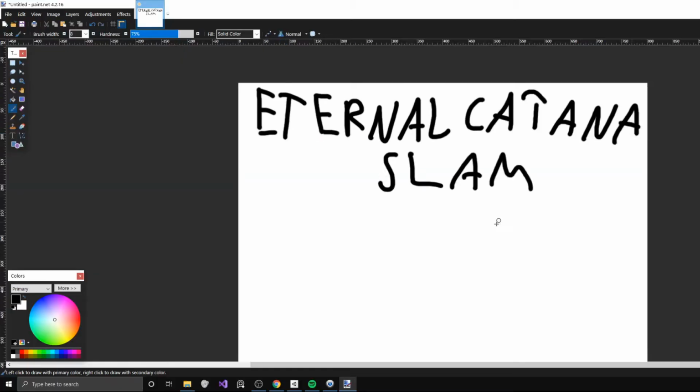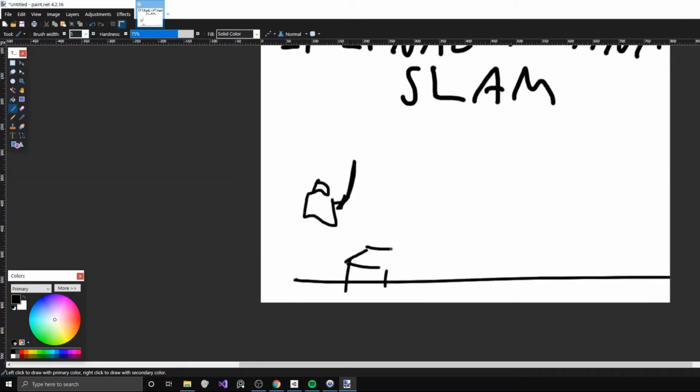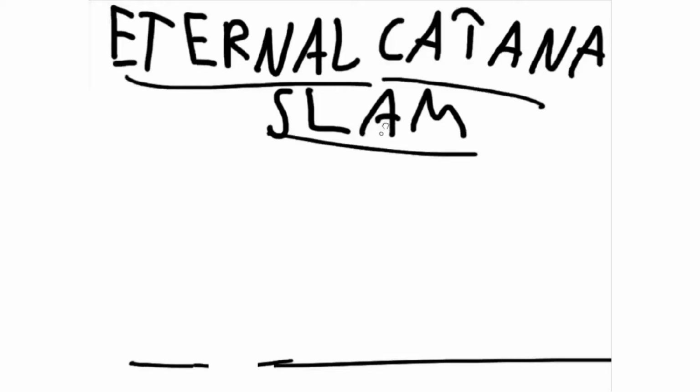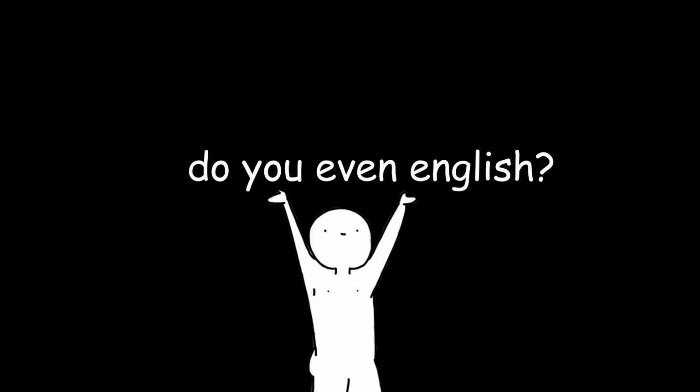As they say, with any good game, there's a good plan. So I went ahead and sketched out a quick plan in paint.net. It's supposed to be a very simple game since I don't really have much time to work on it. So here's the plan. There'll be this spinning guy with the katana, and whenever you press the screen, you'll slam down onto the ground and be thrown back up, thus making it eternal. Yeah, very smart and intuitive.